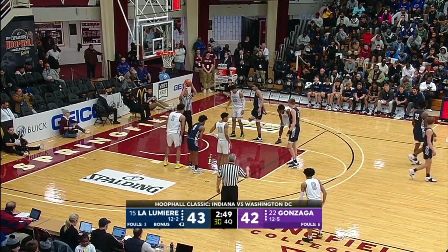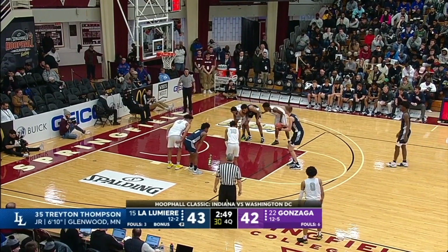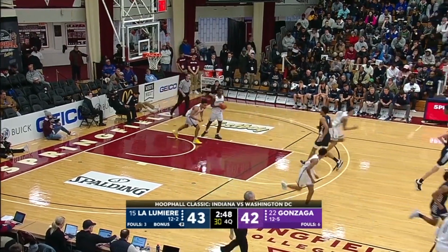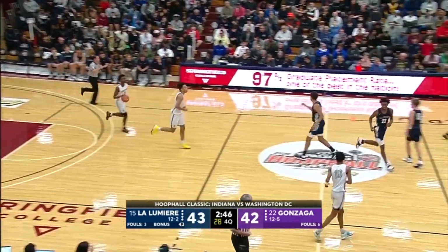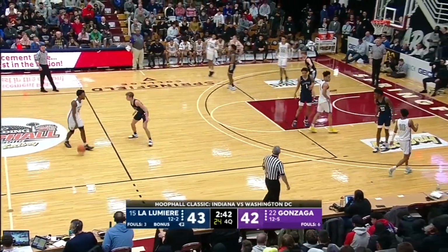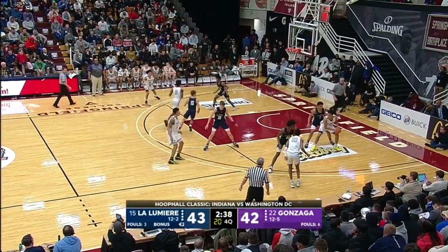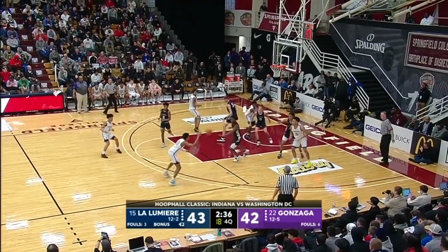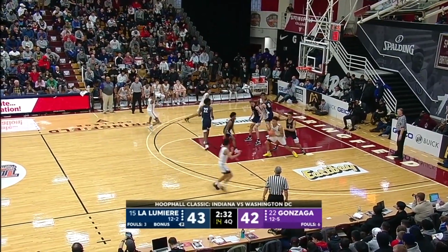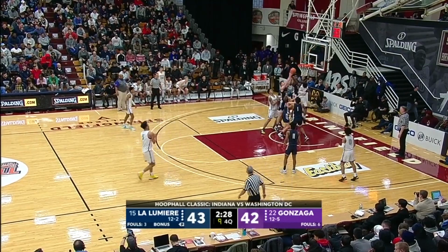It's a Gonzaga team that today has played 9 different players. Drayton Thompson, the only man off the bench today for Lumiere. They've gone with just 6 guys so far today. A little bit of a shorter rotation for sure. But in a high school game, it's shorter with more breaks. If you're healthy and you don't have a lot of injuries, you can afford to play with a smaller bench, especially at the tempo we're seeing here today.